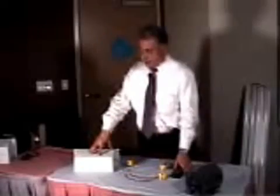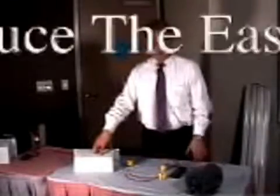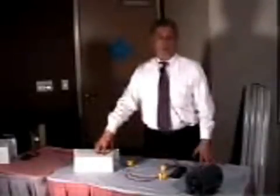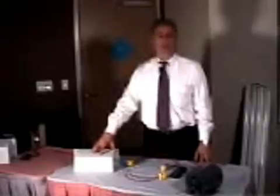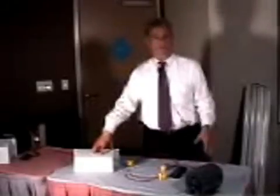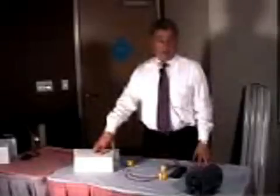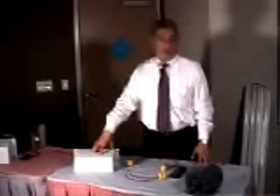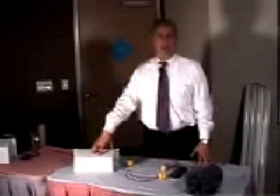I don't describe the clamp-around ammeter as such — I simply refer to it as an electrician's tool used to measure electricity, which is exactly how we're going to use it. And here's a technology that we sometimes recommend to our clients — it will save energy on this motor by making it more efficient. I don't say we're definitely going to recommend it, because theoretically we're not supposed to know until we've first done a detailed examination of the facility.